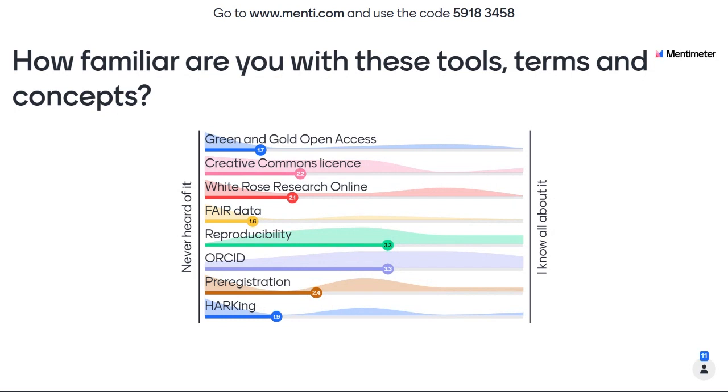We'll talk a bit about what HARKing is as well, just to tell you at this point that it stands for an acronym. It's hypothesizing after results are known, and a so-called questionable research practice that can either be deliberate, or it can be unconscious. So we'll talk a bit about that as well. So that's great. Thank you very much. So as I say, that was really just to get us going.